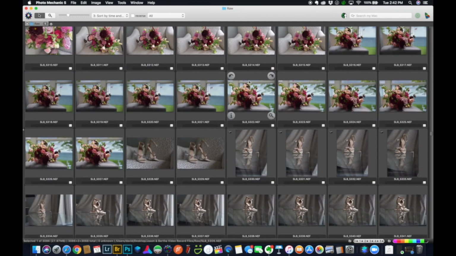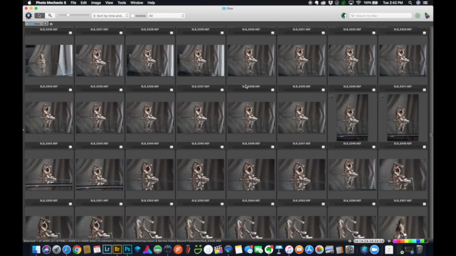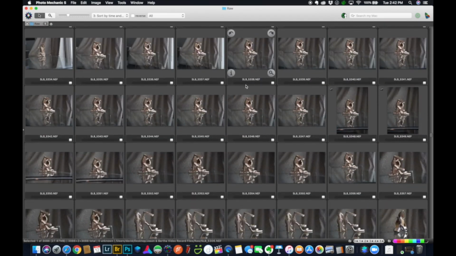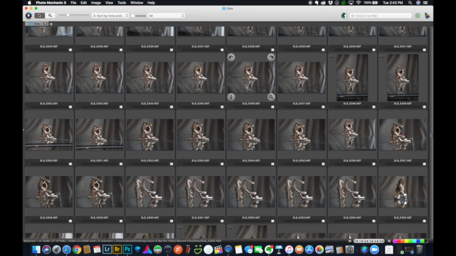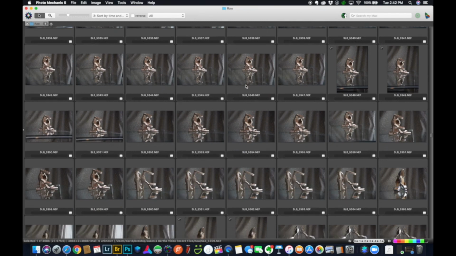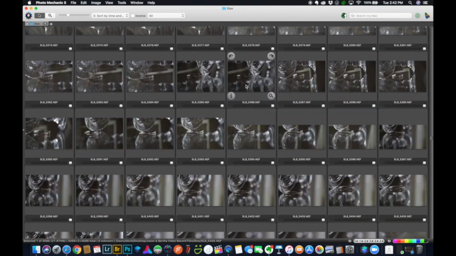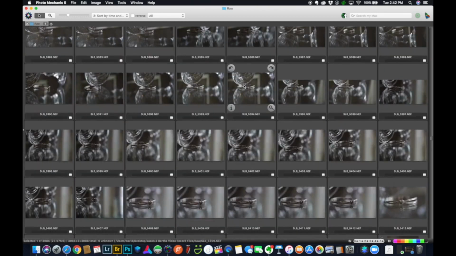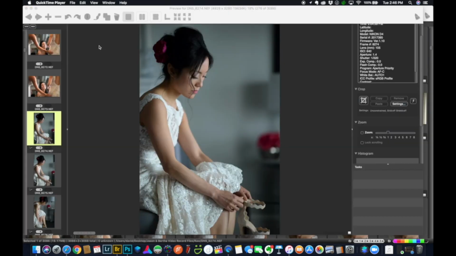Once you get comfortable with the way that you're sorting, then go ahead and eliminate that part and just get right into sorting either by the serial number of the camera and time or by the chronological method through the wedding. What we're doing here is we're just selecting in the ones we want to keep in. In the next step, we're going to do a much more specific edit with purpose. Because every one of the tasks that we're doing is very specific, very targeted, and we know exactly what we have to do, all you are doing here is selecting in the images that you want to deliver to the client. Just to give you an example, this is the speed at which I sort through weddings.